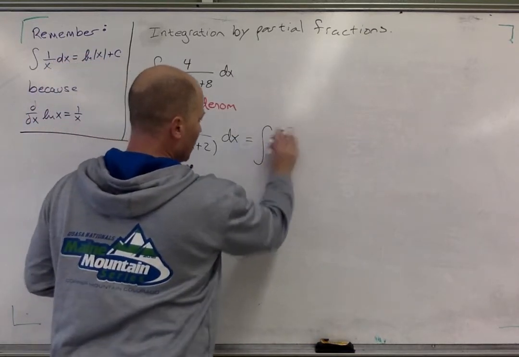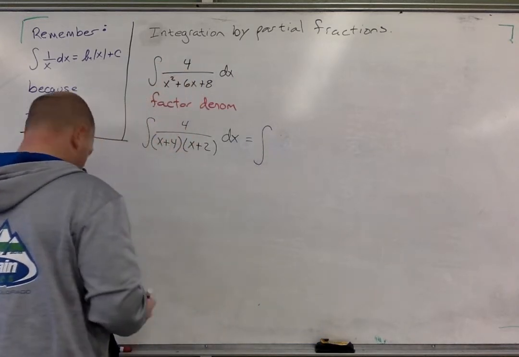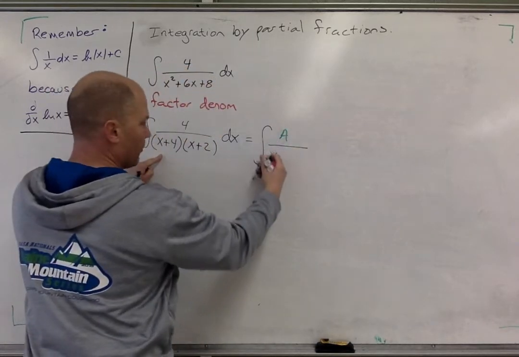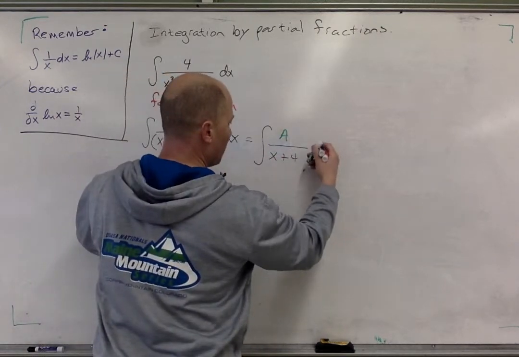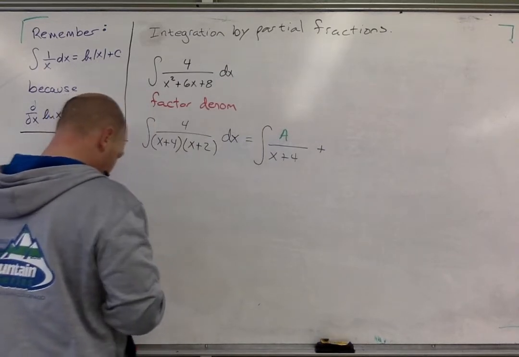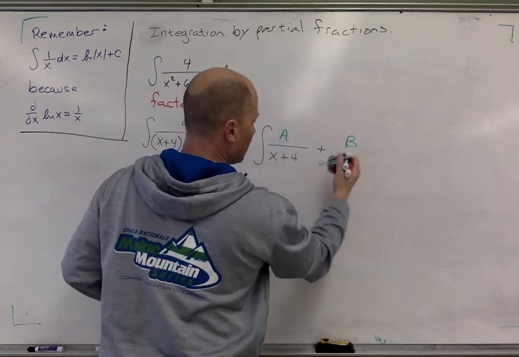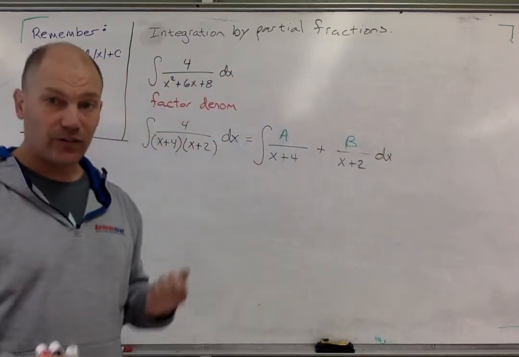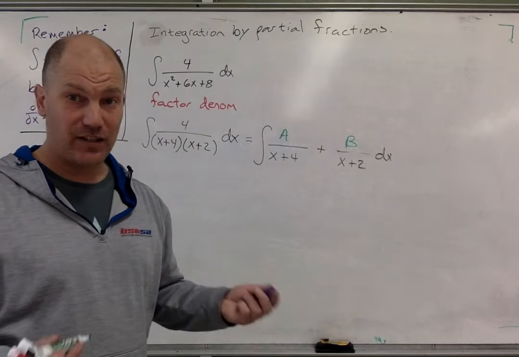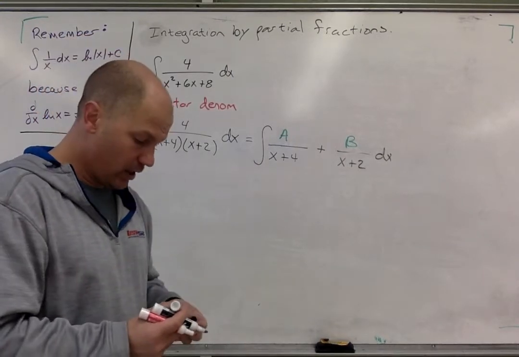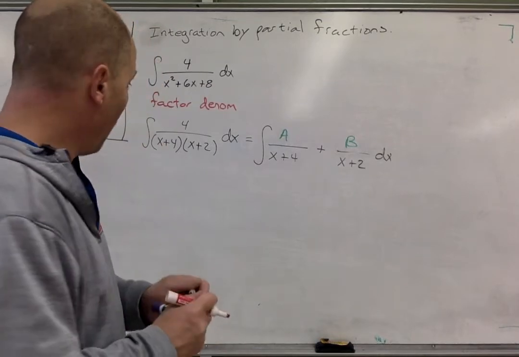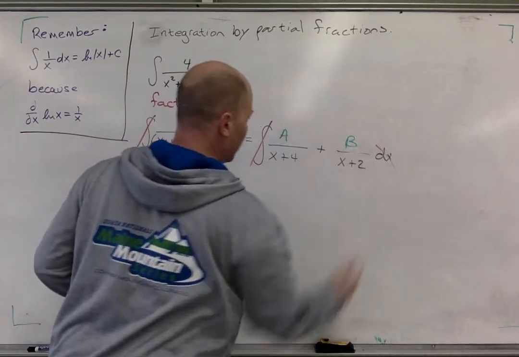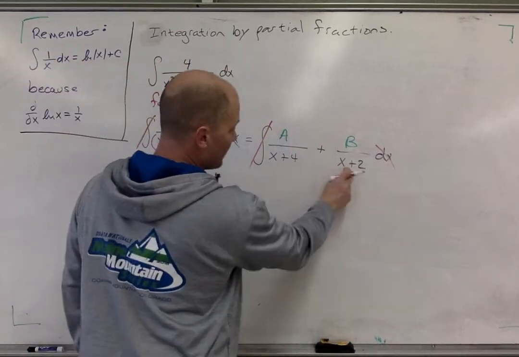It is going to be equivalent to A divided by one of these fractions, one of these denominators. And then we're going to do plus, pardon me, B divided by the other one. So this is actually where this gets interesting. This is the algebra. This is probably going to be the most challenging part of this technology. What we need to do is rewrite this into this. So for now, let's get rid of, let's ignore the fact that we need to integrate this and just say that this fraction needs to equal those two fractions.